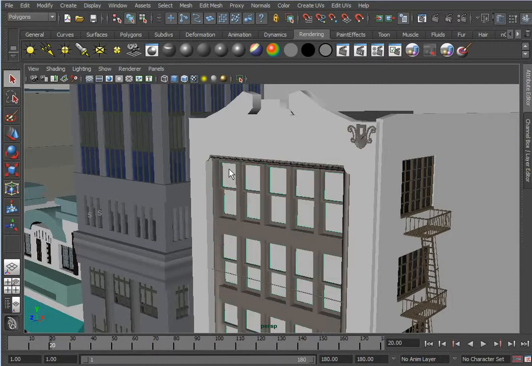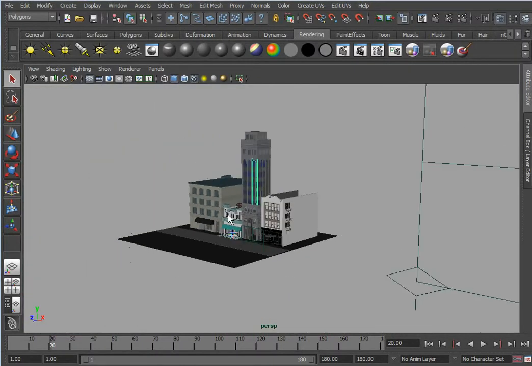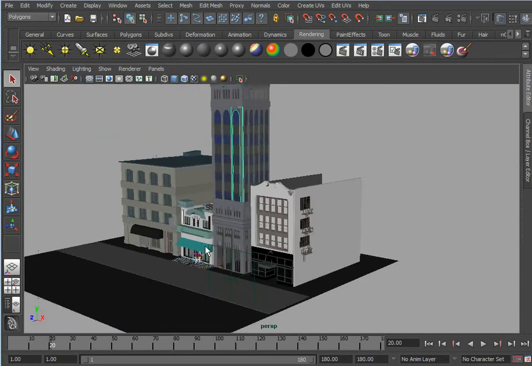Well, I can't seem to isolate them. When I was doing a test, I was able to do that. Maybe it was on this one. But you may need that. Sometimes you need to follow a character. Maybe it's a car chase that you're going to follow around the city, and you want all this stuff.